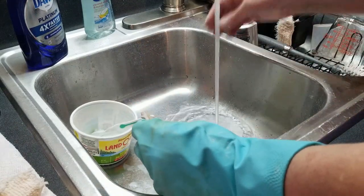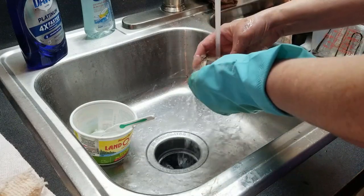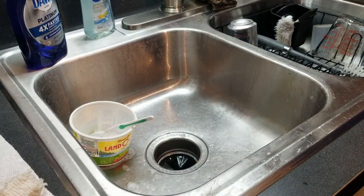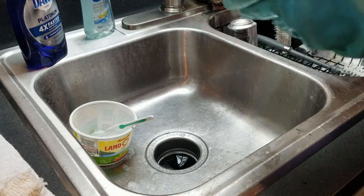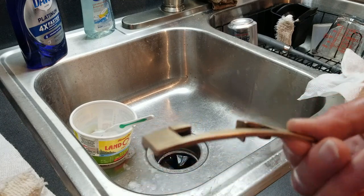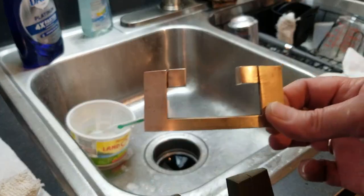Okay, and then I'm just gonna rinse it with some nice warm water. I'm gonna see where I need to work some more, because this was really grimy and dirty. And I'm gonna dry it off. So you can basically see it still needs a little work in a couple spots, so I'll continue to work on those. But that's pretty good, huh? Because that's what we started with.